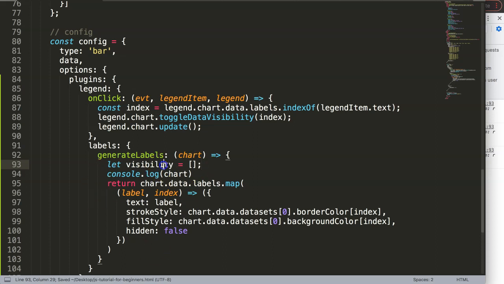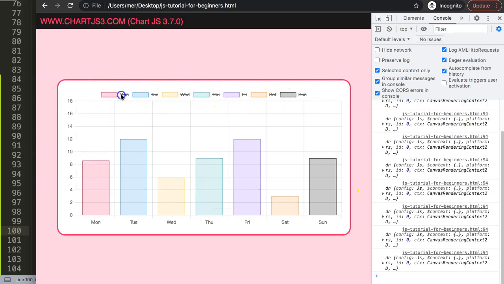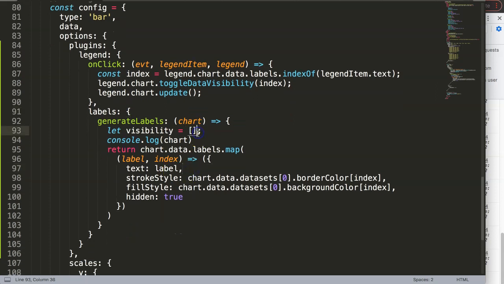We're going to loop through this array, and then we want to check if it's hidden, false or true. Because if we set this to true and save that, refresh, you can see here, look at this, this is working. But of course, how do we make sure that this works correctly? So for that, what I need to do is basically use one of the features. I can show it to you here. Let me show you this here.